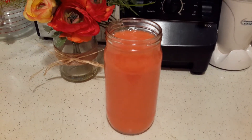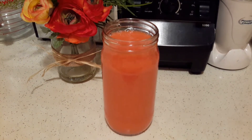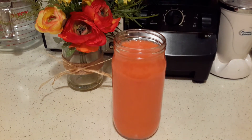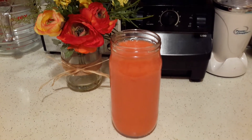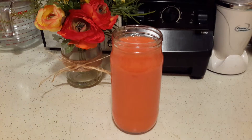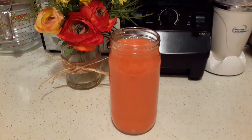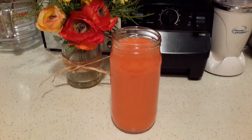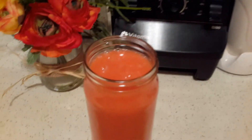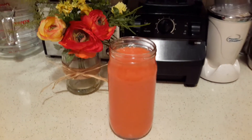And there you have it — your mango raspberry lime agua fresca! Oh my goodness, it is so good. I hope you guys like it because I came up with this recipe a few months ago and I really liked it, so I've been wanting to share it. It's a little tangy, a little sweet, it's really awesome — and the color is gorgeous.